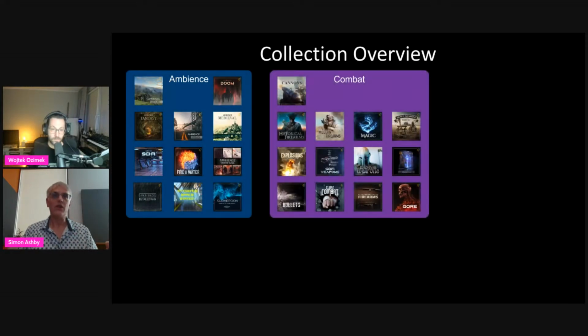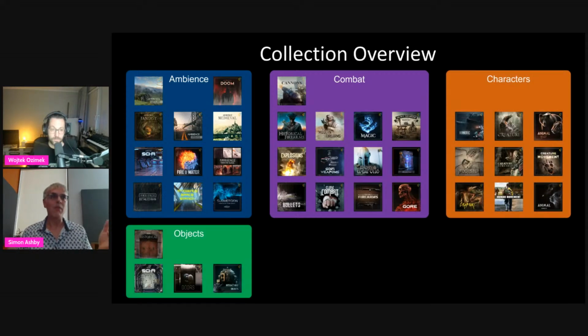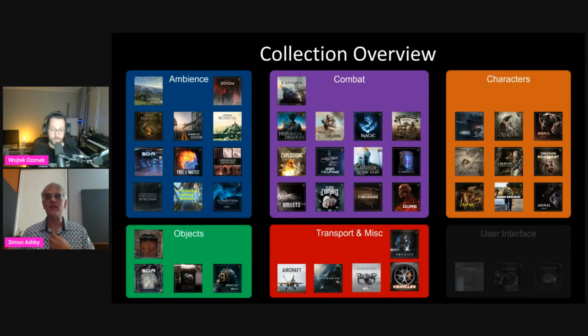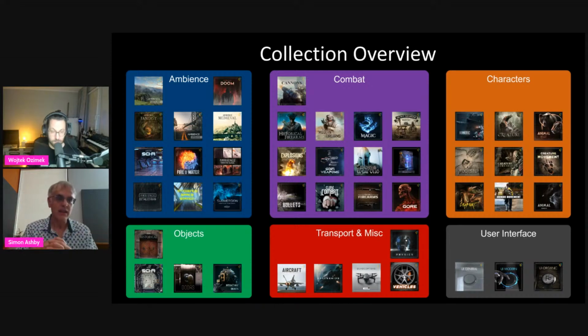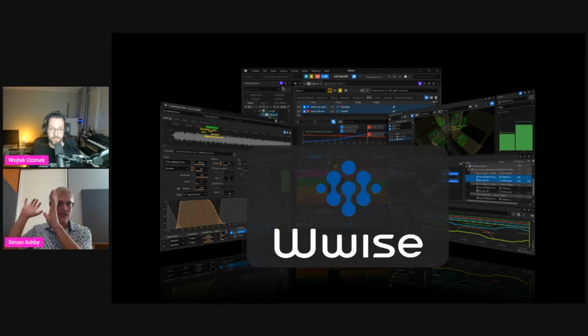And it's a library, so we try to cover what is used in many games: ambient sounds, combat, character, objects, transport, and all these collections have been authored with this flexibility in mind, having a lot of variations and, on the horizontal axis, multiple layers. If you're interested, we've got a couple of free collections available, and there's a third one coming in 2 weeks as well, so you can have a glimpse before getting into the full thing. So that's the content aspect.